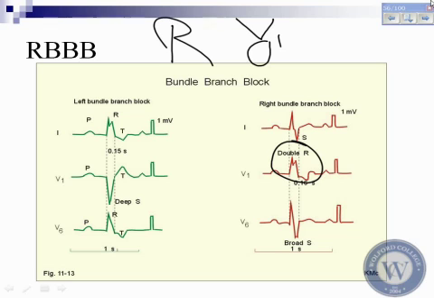That's how I remember it. I'm kind of, I act like a kid sometimes. Okay? Remember simple stuff like that. So just take the R, remember that it's a rabbit, flip it upside down, and it creates a V, which is V1. Okay, so a right bundle branch block will be seen with a rabbit ear pattern, which is a double R pattern that looks like rabbit ears, okay, in lead V1. Okay, or you will see a right axis deviation on your 12 lead EKG. Most of the time. Not always, but most of the time.